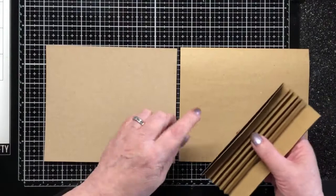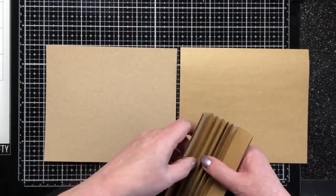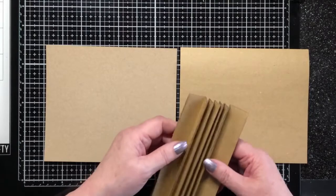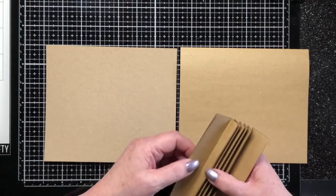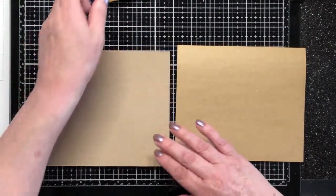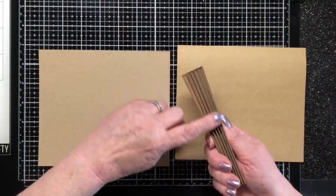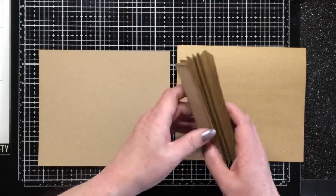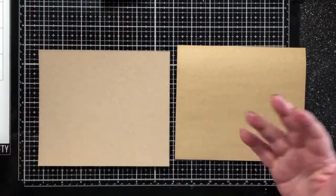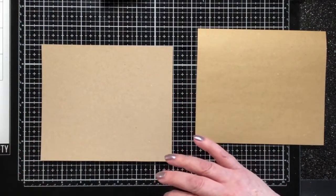The only thing I would say is this: it's possible that you will see it down in there, so something that you won't be ashamed of if you can see it. And this is going to give us the outside and the top of the spines. I just quite like the idea of using craft, but like I say, you can use whatever — scrapbooking papers, cards, whatever you fancy.